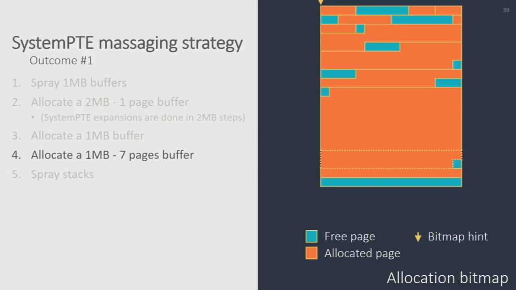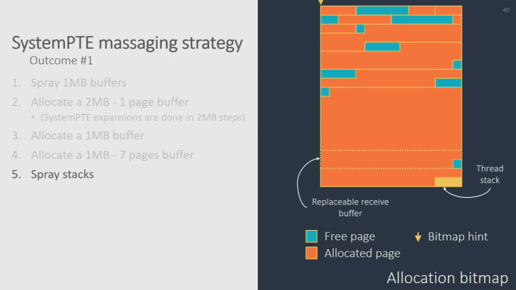And after that, you're going to allocate something that is 1 megabyte minus the size of the kernel stack. And then that's going to update the hint. And because the hint is right before that thing there, you can just allocate a new stack. It's going to be there. And you end up being able to place a kernel stack not at an arbitrary offset from the receive buffer, but at a known offset. That's really all you want.